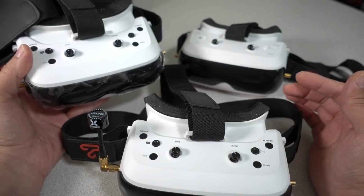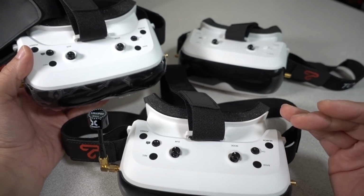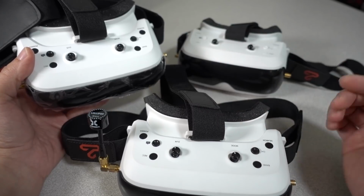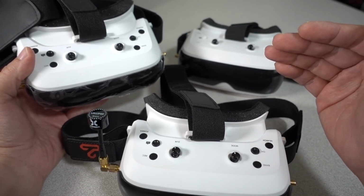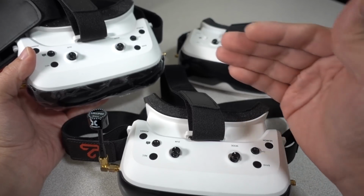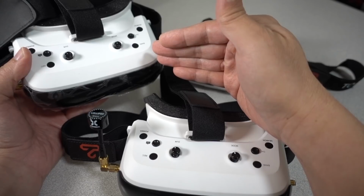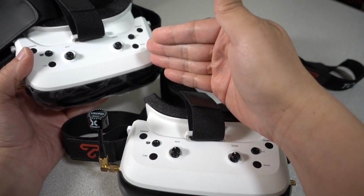And I had noticed that it happened way more often if the battery was less than half full. If it was more than half full, the frequency of the dropouts was less, but as the battery drained, the frequency of the dropouts increased. So I think there's some sort of power management problem in this particular goggle. So yeah, this one was a total dud.